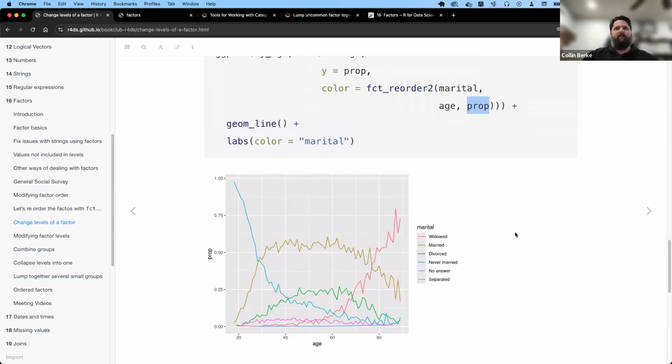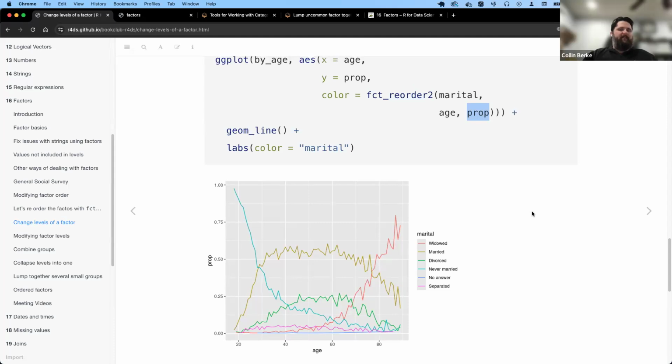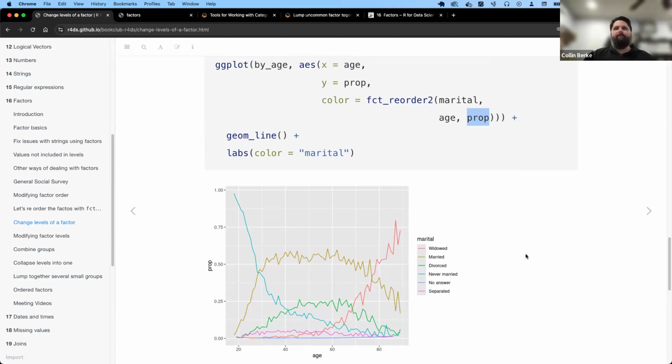Does anybody else have anything that they took away from the specific example? Yeah, it was a really subtle difference that I couldn't pick up right away. But then I was looking at it and I saw why you might do this, because it's just making it easier to read the plot. It's modifying the levels here in the legend so it's easier to read the actual plot.